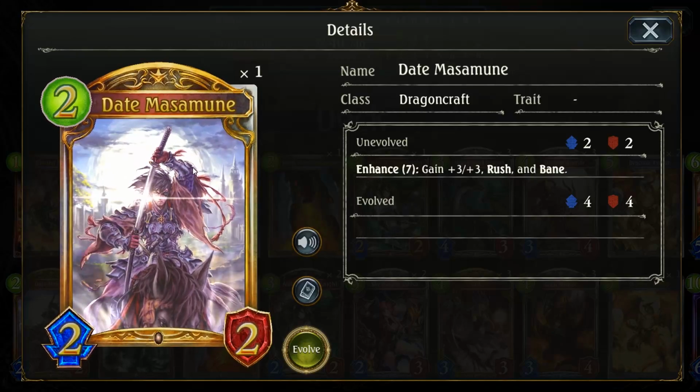We also have Tatema Samune, which is our only way in this deck to kill enemy big minions, such as enemy Bahamut or Servant of Darkness, because we are not running any single target removals such as Call of the Kakaitas and Dance of Death.